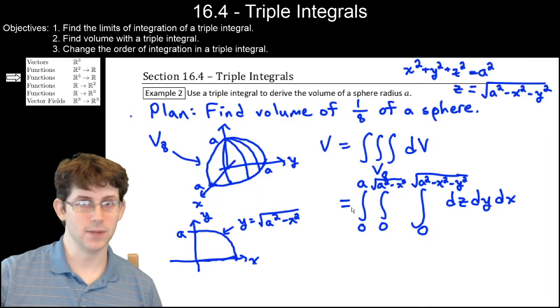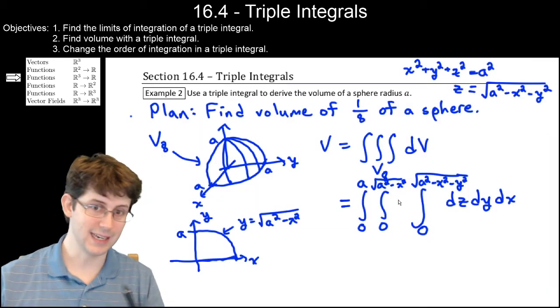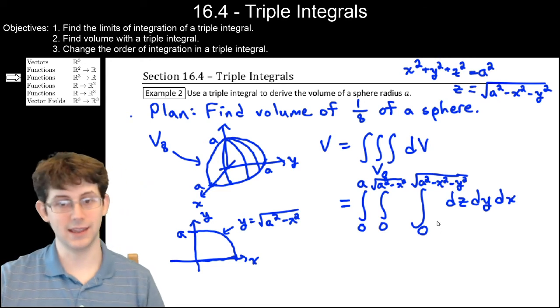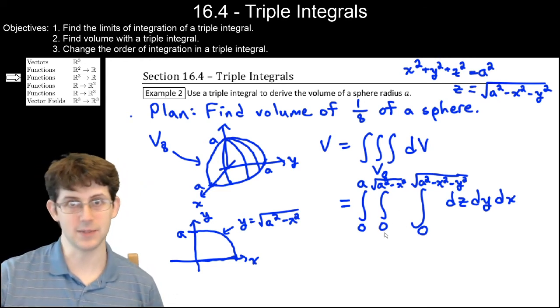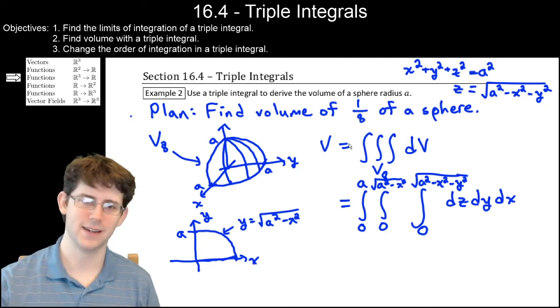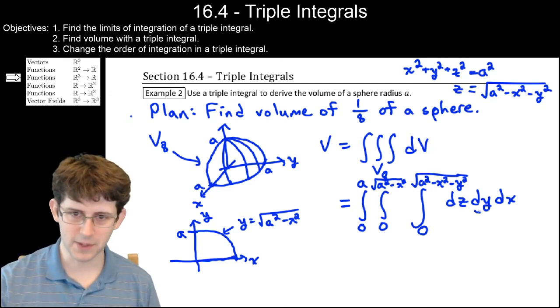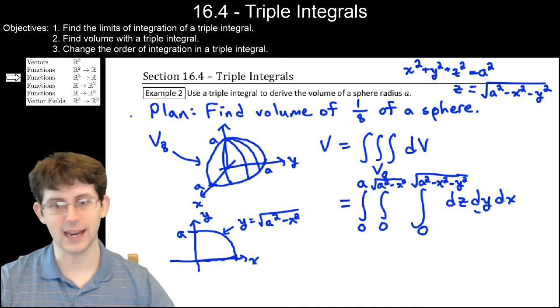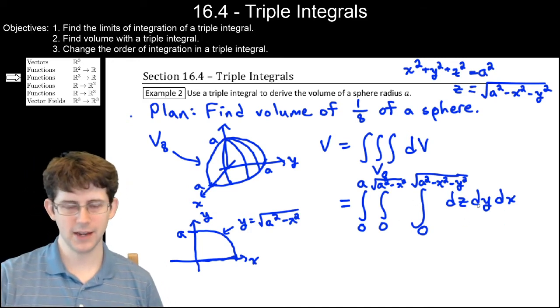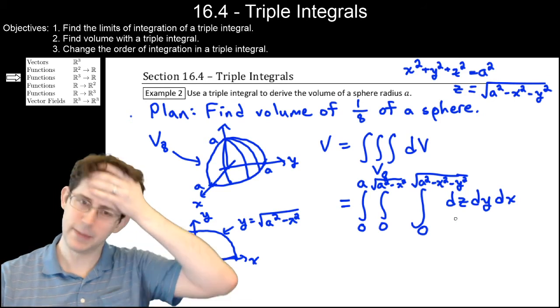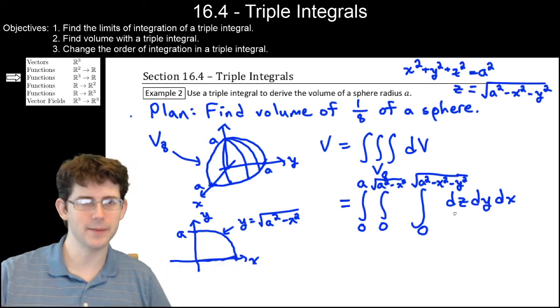The outer bounds were numbers. The next one in depended on x. And the next one in from there depended on x and y. The middle bounds are just the trickiest because it's like, what do I even do? But if you can say, oh, when I'm looking at the middle bounds, I'm looking at x and y, then you're good.